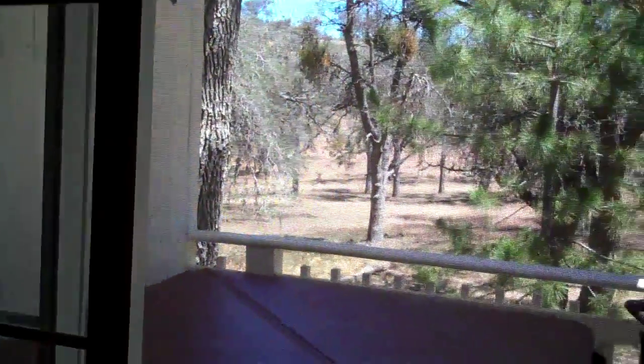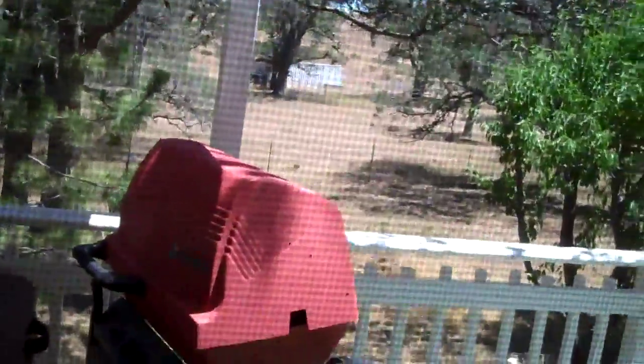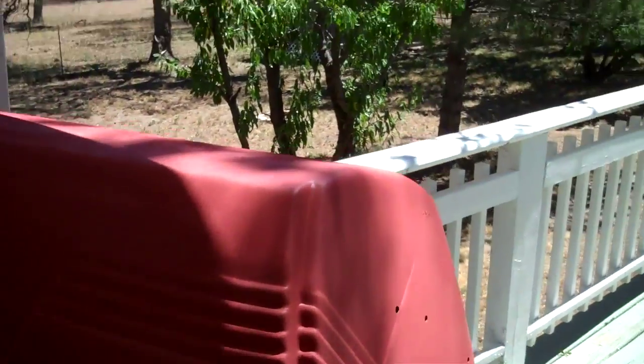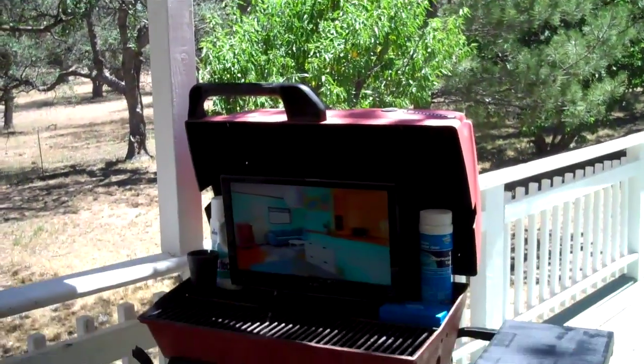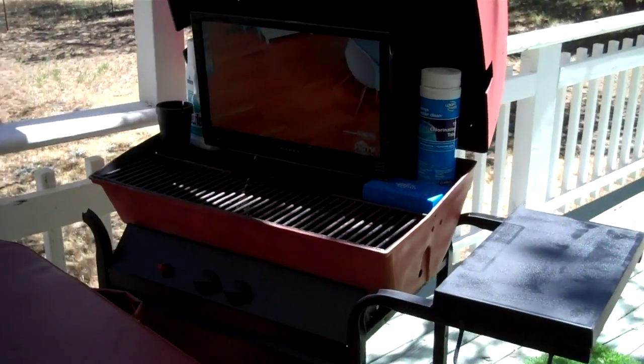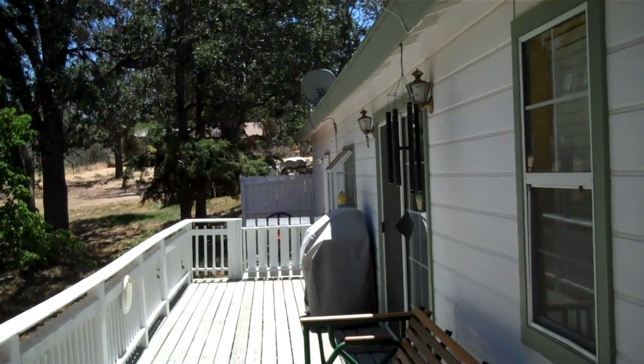So anyway, how are we going to waterproof the TV set? Nana had a vision and it was a very good vision. We went over to Johnny's house and had this old barbecue we ain't used in a long time, so lo and behold, we cleaned her up and painted her up a little bit and we got our television in the barbecue. It's all waterproof and it works pretty good. Damn, Nana — leave it to her. Good idea. I like it.